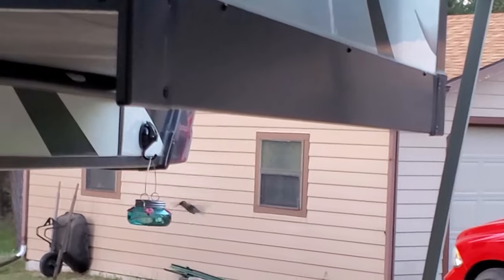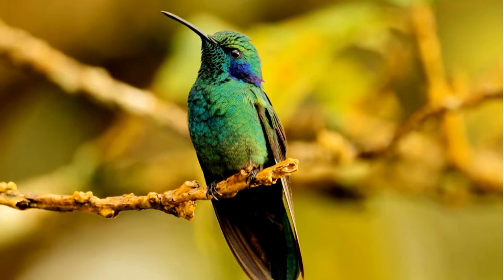One of the things I have missed most about not living in a house anymore and living in an RV — besides my daughter, she's grown and left the nest — is having hummingbird feeders. I think I went probably a whole year and a half without one, and I just missed those beautiful little creatures so much.